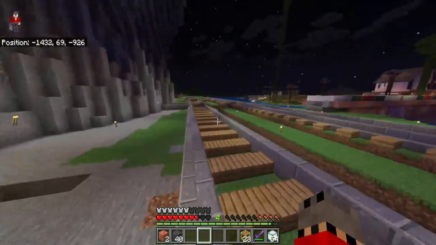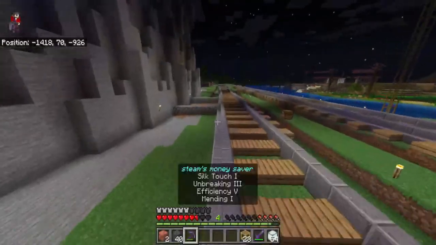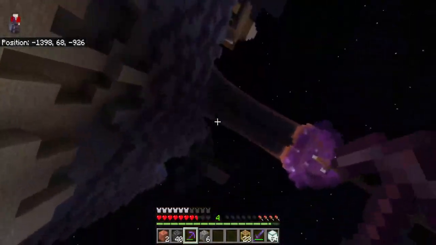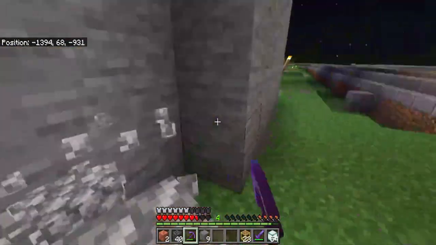Oh man. Yeah. Oh, actually, one thing I should get rid of is this cobble. I actually put it here so the water won't flow too much, but I don't need this since I have the bridge of aqueduct thing there.